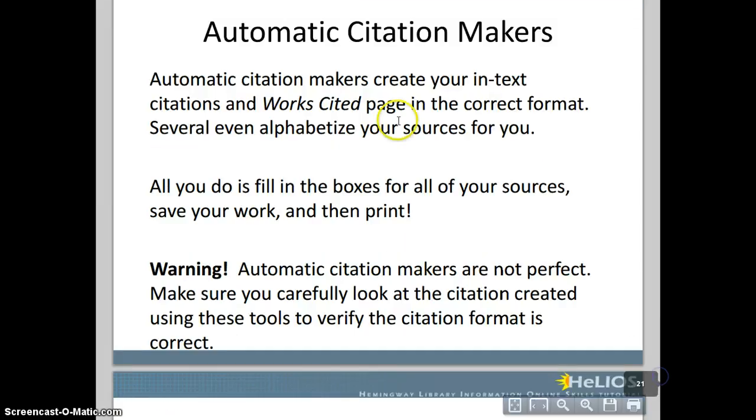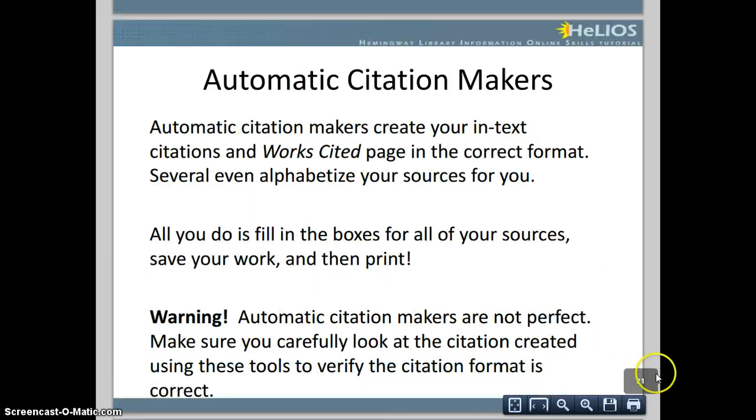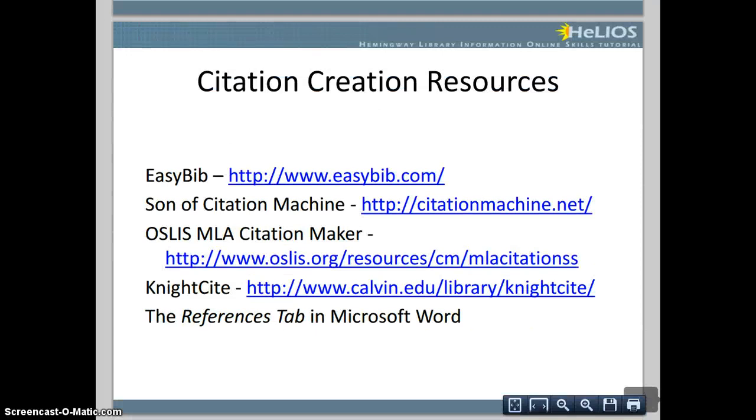there are some automatic citation makers that you can use, and this gives you a warning that they're not perfect. Honestly, if I can tell that you've given it a good faith effort and maybe it's a little bit out of order, maybe you're missing one or two things, I'm not going to hammer you on this. Just beware. There are teachers who will, especially professors at the college level, really be worried about this, and you've got to make sure in those situations that you do what they want. Some of those easy citation creation machines include things like EasyBib, Son of Citation Machine, and NoodleTools. Even Microsoft Word has a reference tab that you can use to build it in, and those things work and they're effective, and usually pretty helpful.